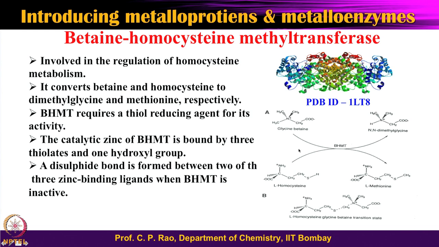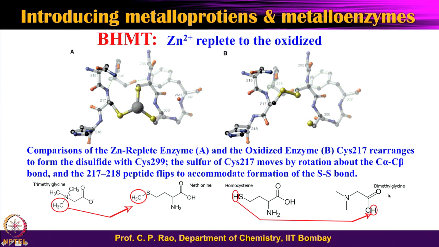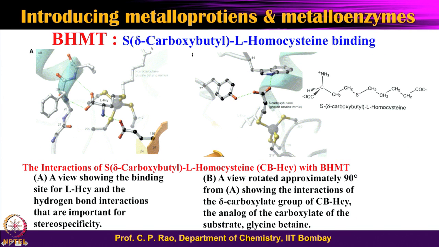Okay. And in that case you will get, in one case, N,N-dimethyl glycine, and in the other case you will get methionine. So, if the methyl group goes over here, this will get the methionine and this will become N,N-dimethyl glycine. So, this is an intermediate. First, the two basic components bind to the protein or the enzyme by the recognition process, and then form an intermediate or a transition state, and you can see that.